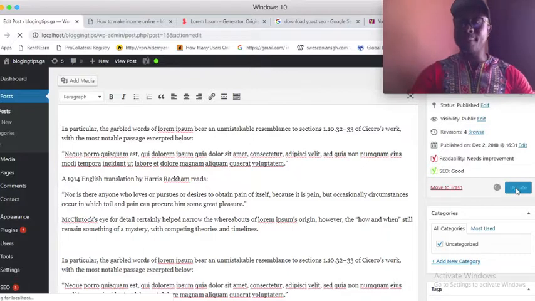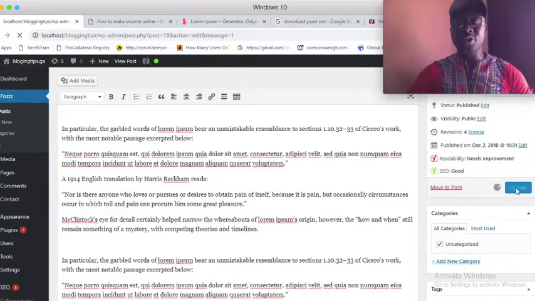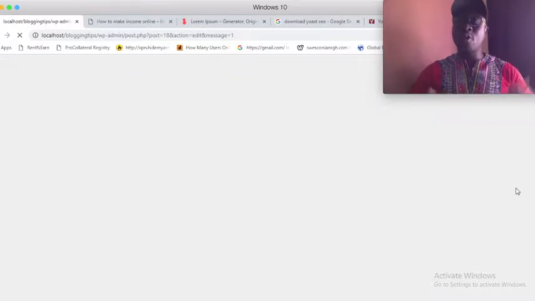So this is a basic way of optimizing your blog post to rank in search engines. As I said, there are far more advanced ways of doing it, and the more advanced you go, the more likely you are to rank in search engines.